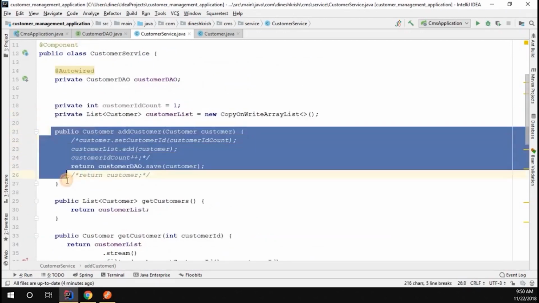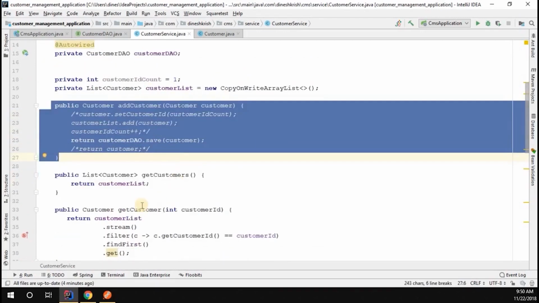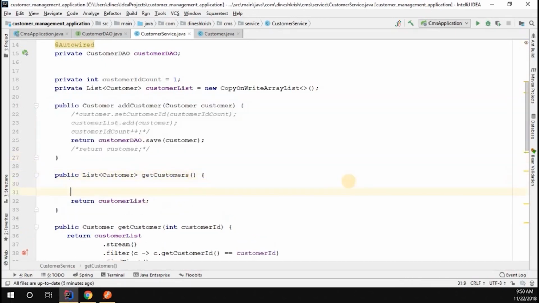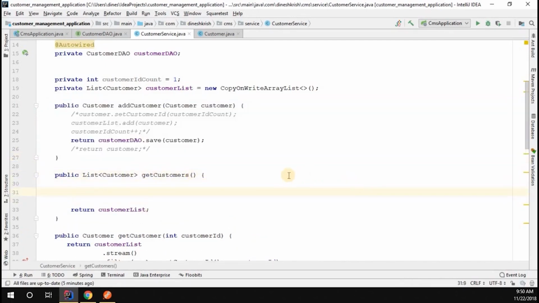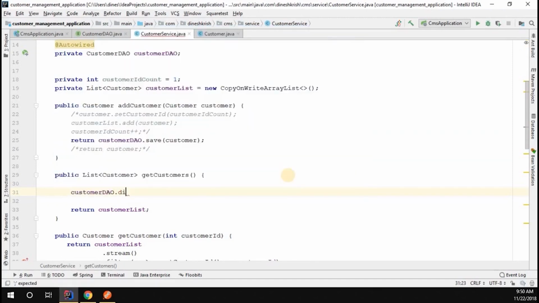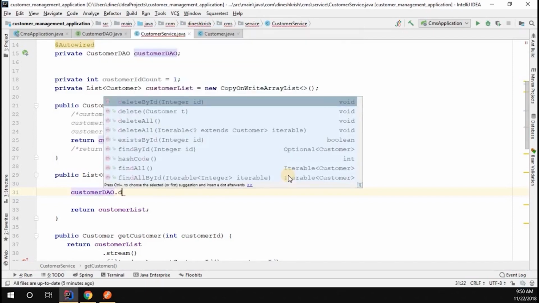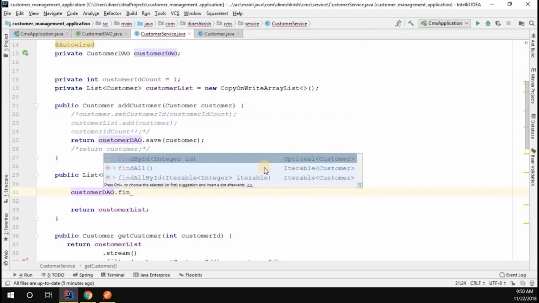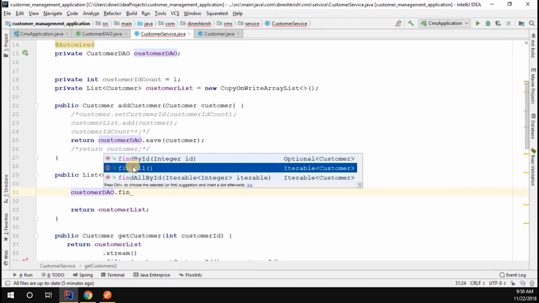So now the same is applicable. Once the data is inserted, I just want to make sure that we are able to get this data, right? Get all the customer list. How to do that? Here I have to call customer dot find, there is a method called findAll. If you look at it, the findAll method actually returns iterable customers.